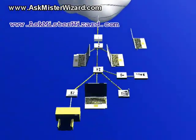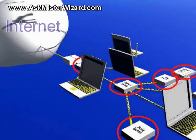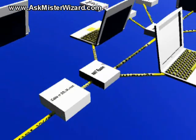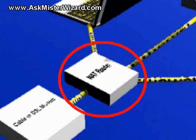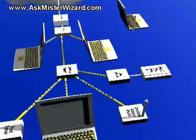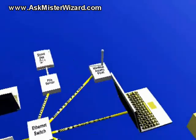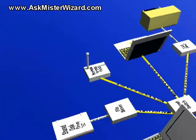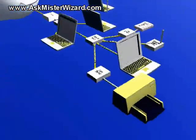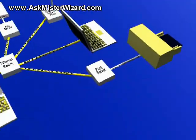As you install and expand the network in your home or small office, you will probably purchase a variety of low-cost hardware modules, or black boxes, that will help you with specific tasks. For example, almost every sophisticated home network or small office has at least one router. Many such networks add a second wireless router or a wireless access point so that wireless equipment can be supported along with traditional wired Ethernet. You may also want to install a print server so that one or more printers is always available for use by all of your computers.